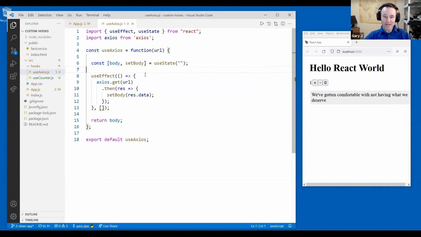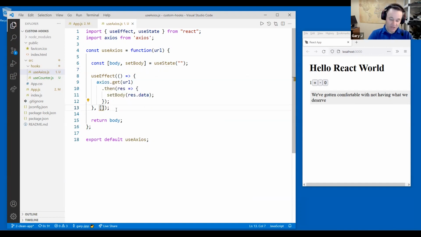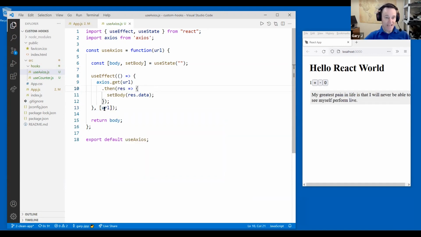Now you notice I'm getting a little bit of a warning. It says, hey, wait a second. You're using this prop URL, it's parameter URL. If that could have changed on you, maybe you might want to include that as a dependency. And yeah, it could change. It's not, but strictly speaking, it could change on me. So React is saying, hey, wait a second, you might want to put that as a dependency. You'll see this once in a while. Note to self, though, when you get that warning, there's another way we take care of that. That's using the previous version of setState.